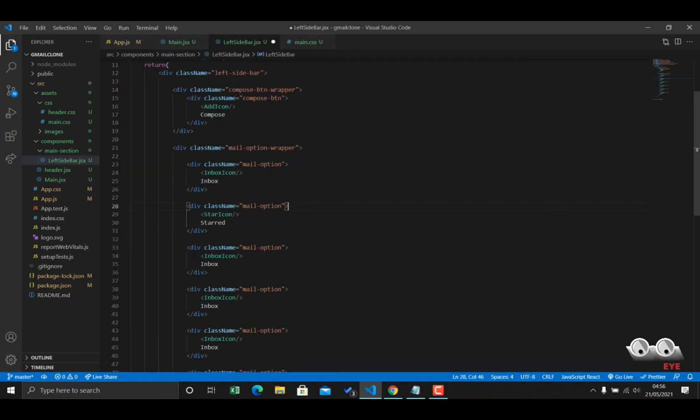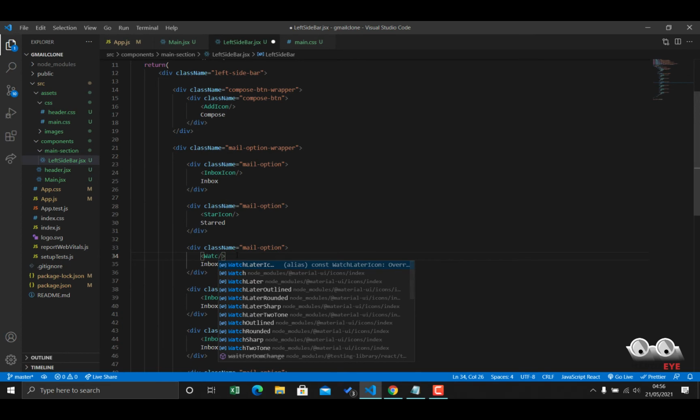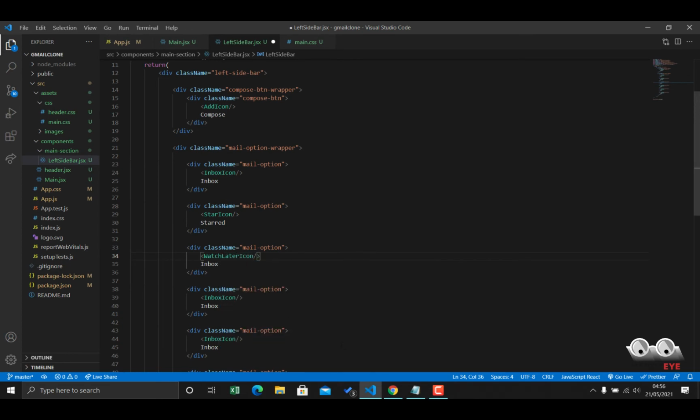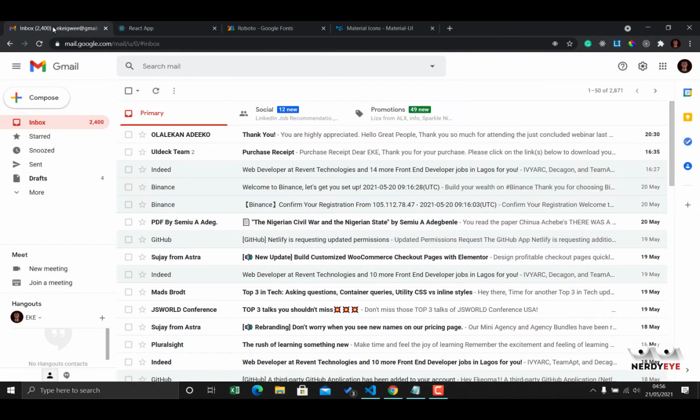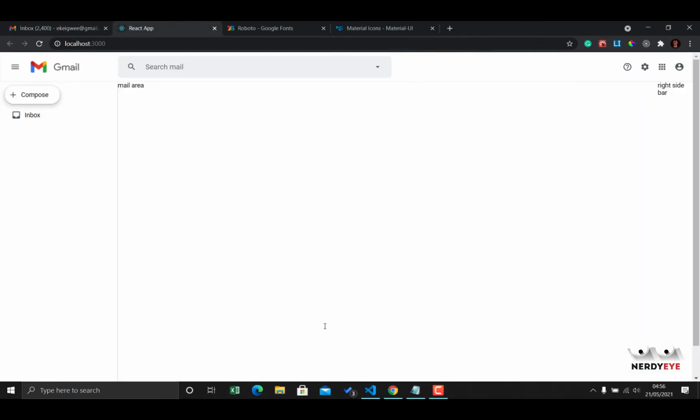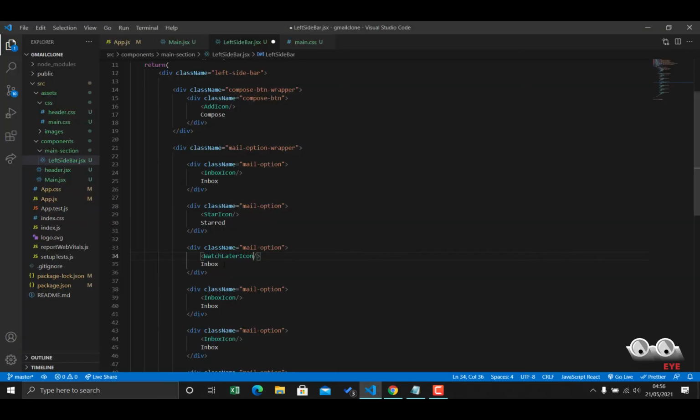Then the other one is the watch later icon. And what do we have now? Watch later. Snooze. So snooze, sent. Let me change this now to snooze.